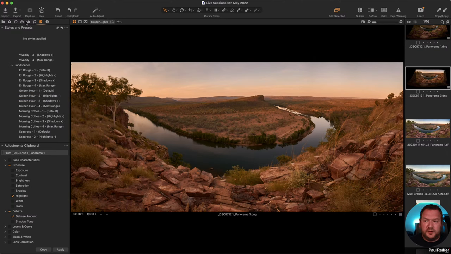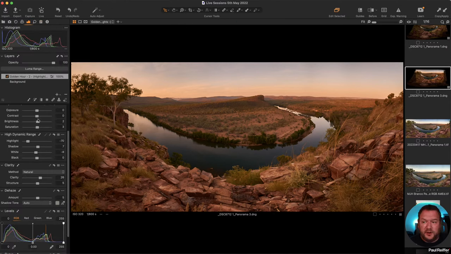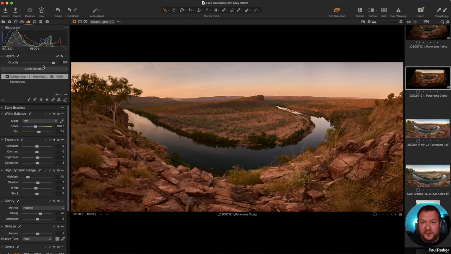I'm going to apply it to a new layer. Now, that's too heavy for my liking. So with this layer, I'm just going to back away that style all the way down to 50. So we're reducing it. So I've applied one of the elevation styles and then removed half of it. So we can always back away. We can't add more. So that's why they're designed to be a bit heavy, on the basis that we can pull them back.